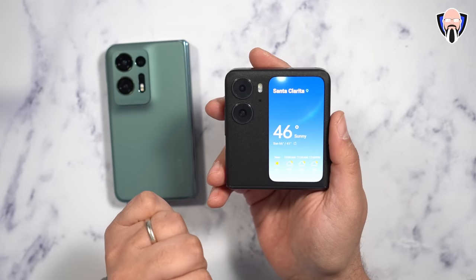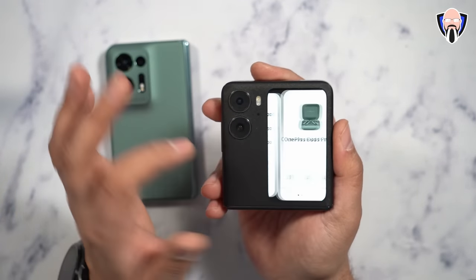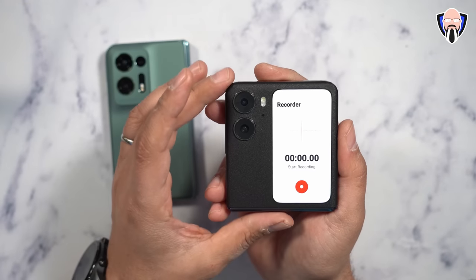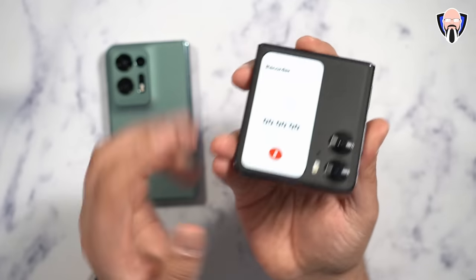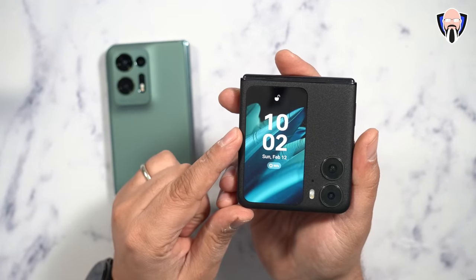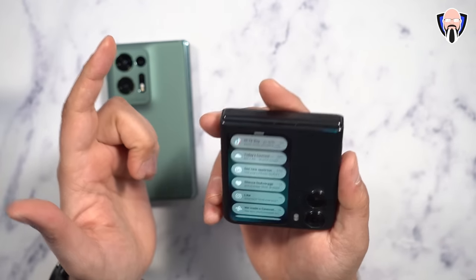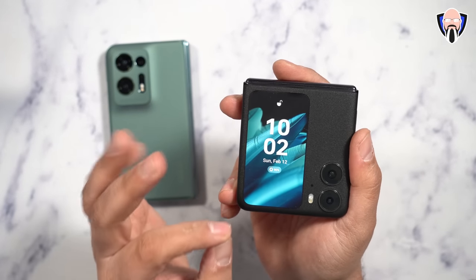We have access to weather, which you can customize when you first set up your device. There's also the calendar, the ability to set up timers, and access to connected earbuds — I connected my OnePlus Buds Pro 2 and can toggle between different options directly. There's also a built-in microphone recorder, and when we flip it to the other side, the phone supports orientation so the microphones on both the top and bottom become front-facing, giving us the best experience. We also have access to toggles — Wi-Fi, Bluetooth, airplane mode, flashlight, battery saver — and the ability to check notifications, interact with them, respond to text messages with pre-canned messages, emojis, and answer calls directly.